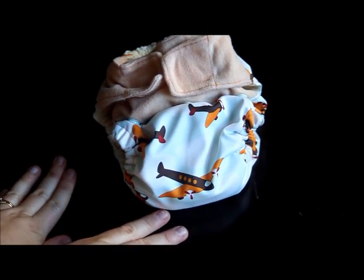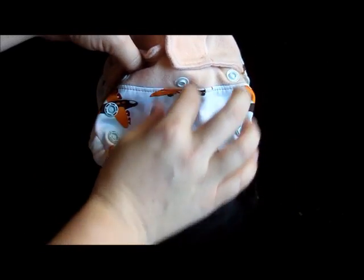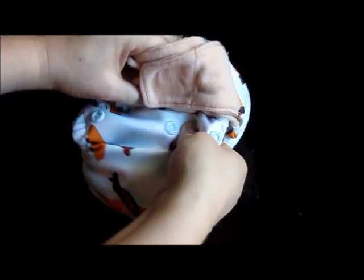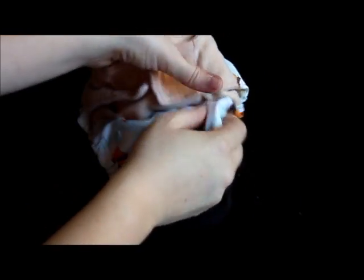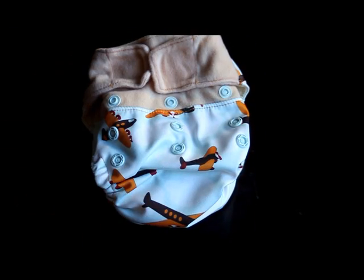But this is where you can get it really small. It's because you have this nice snap down rise setting where there are 3 rows and 3 columns of snaps so that you can get it really small. This is the medium setting. My son is 16 pounds now and this is what he's on. And then you can just loosen it up completely. My toddler's on this right now to get it on the large setting.